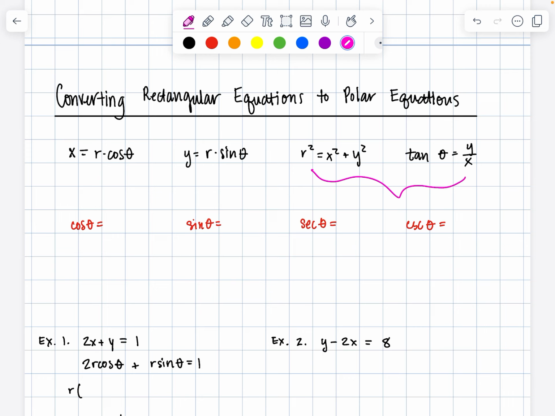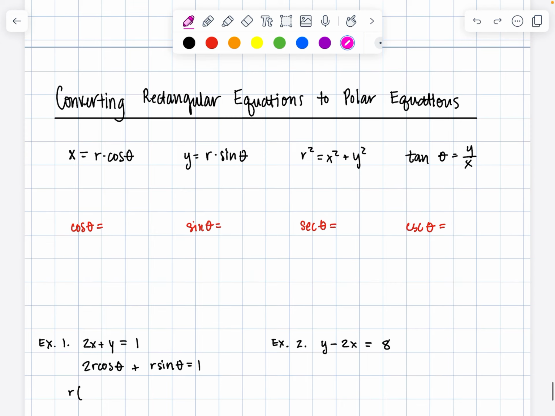Okay, so first set we used to convert from polar to a rectangular coordinate. And here, r squared is equal to x squared plus y squared. We are converting from rectangular to polar. So if we remember, rectangular coordinates are always x, y. Polar coordinates are always r comma theta. Now, we also need 4 new sets of equations. Well, technically 5. It's a recall for cotangent, but it's not important right now.